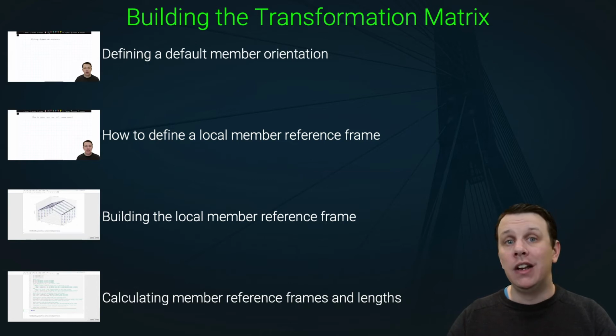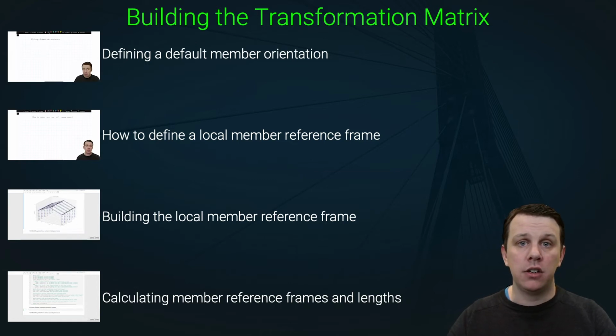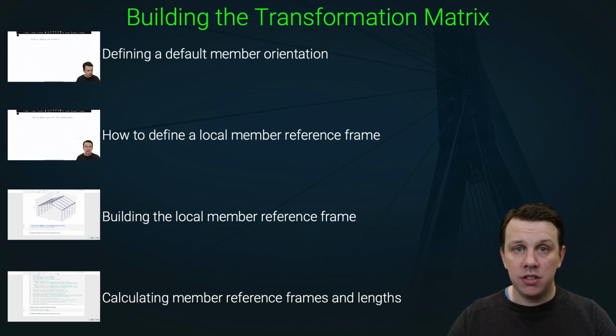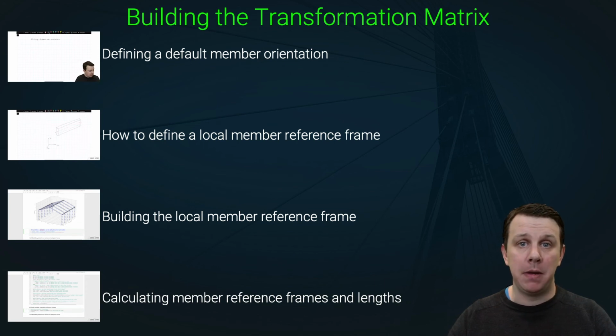all members. Now later on we'll come back and look at a way of manually overriding this default orientation so that we can have members orientated at different angles, but for now we're going to assume that all members have this default orientation. Now, once we have a predictable orientation for each element, we're going to go back over to a notepad and we're going to start discussing a strategy for building the reference frame for each of our elements. Now, when we have a plan, when we know what our strategy is, we're going to go back over to our notebook and we're going to implement that in code.